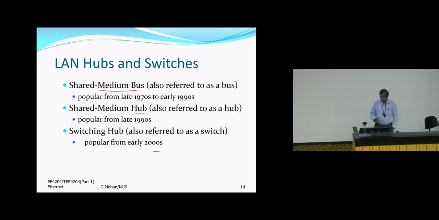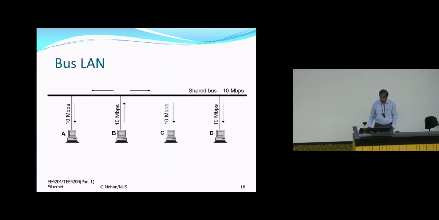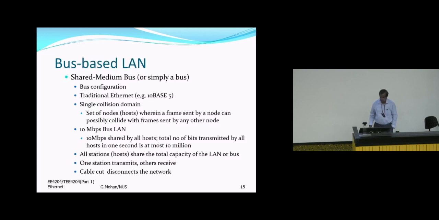So let's do a quick comparison between all. First, we start with shared medium bus. I think this we have discussed enough in the beginning of today's lecture and the previous one, okay? And we don't need to discuss again, but only one terminology we will introduce in this context, that is single collision domain. We say that it has single collision domain.